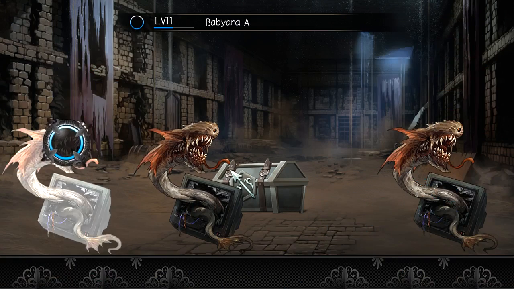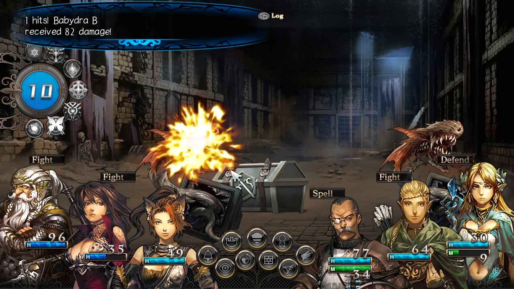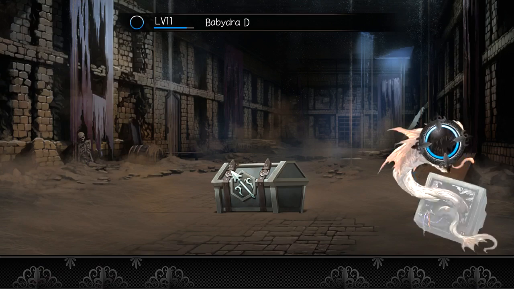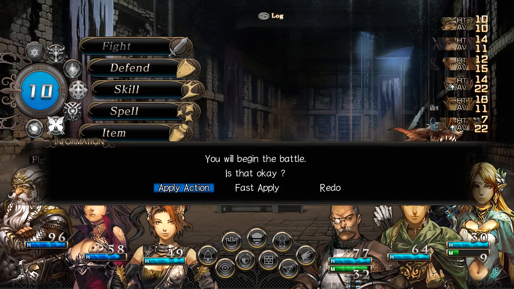Alright. Let's have you back on defending, Spellcaster. There we go. She's all healthy again. And a 5 enemy combat scene probably means that we'll have a decent amount of experience on our hands after this.